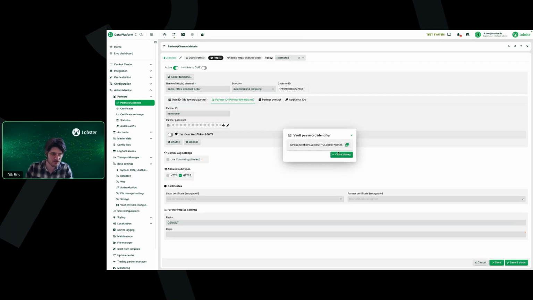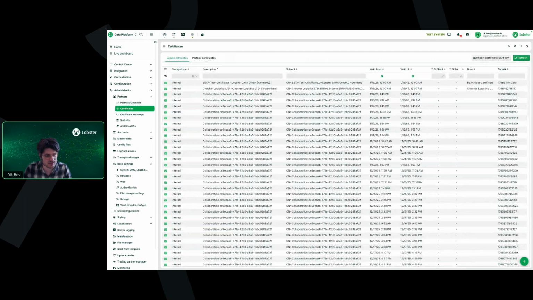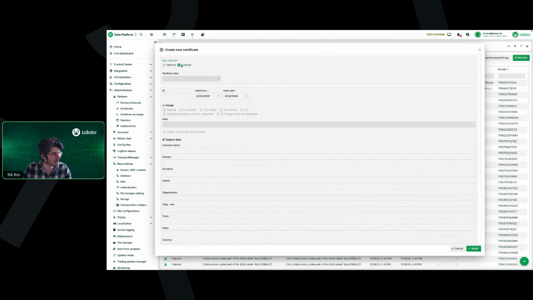And of course, there's a retry mechanism in place in case the vault is down, so we make sure to load it and keep it in cache. I could use this for passwords, but I could also use this for certificates. If I create a new certificate, in the past I would fill out all this information, but now I can hit external, and that means I can select my Azure key store, and in there I can select one or more certificates.